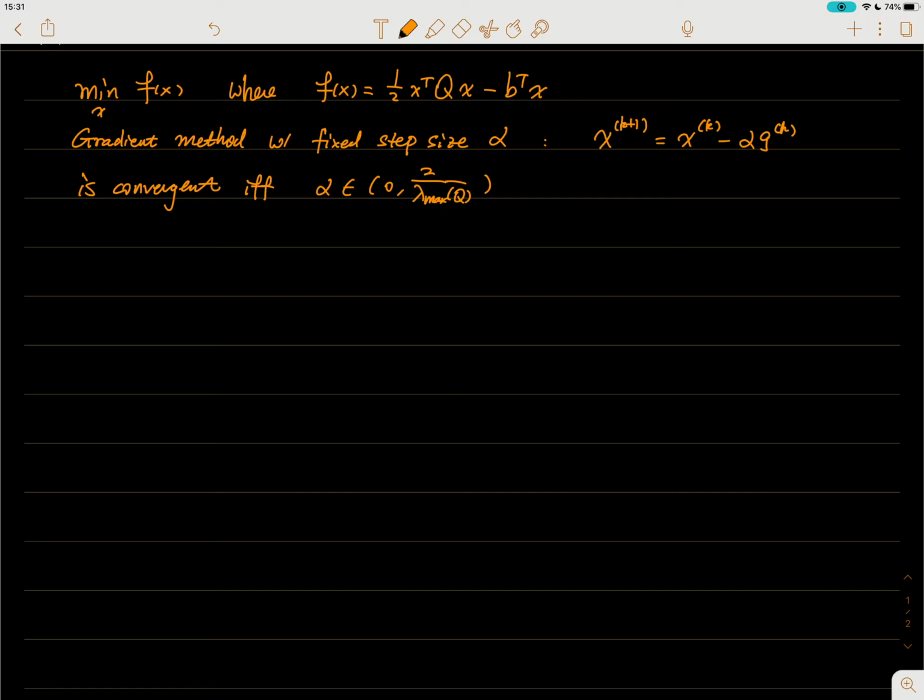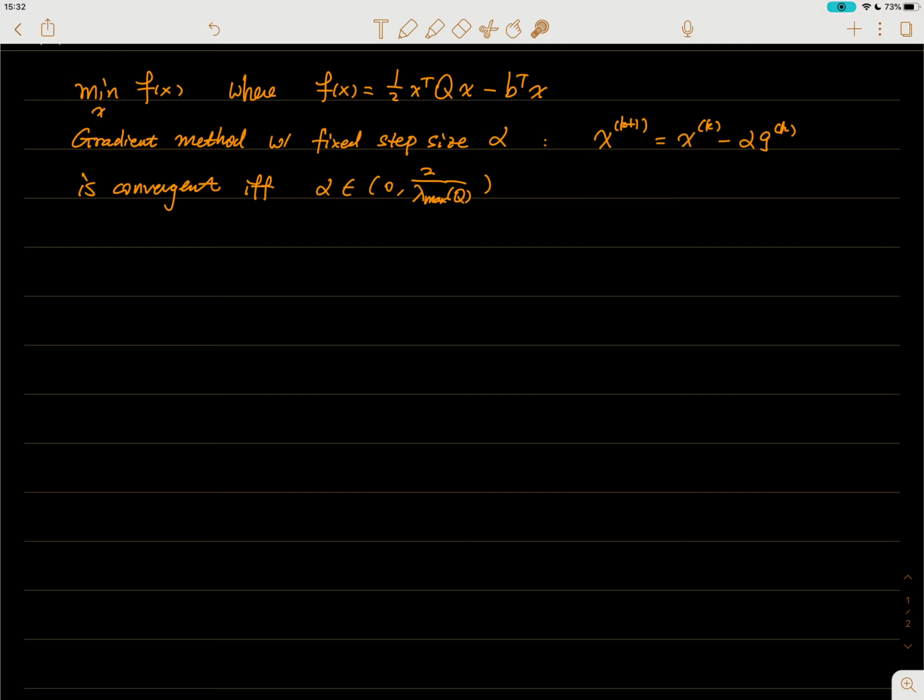This is really a special problem, as I said, just a quadratic function. Although quadratic functions appear in lots of applications in the real world, not all the objective functions we see in practice are quadratic. So what happens if it's not a quadratic function? Can we still use this gradient descent method with a constant step size? And if it's not quadratic, how should we choose this step size?